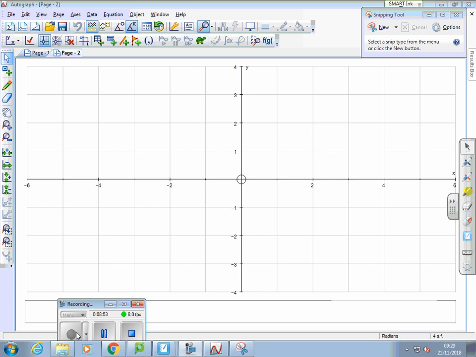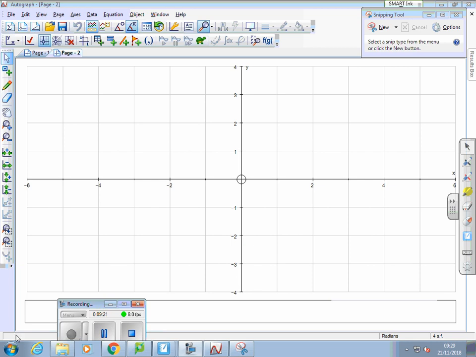Okay, so this is similar to what you're being asked to do in the assignment, but with a few differences, different data. So what I'm going to show you now is how you can enter that data in AutoGraph so that it plots those points, and you can see a rough idea what the shape is. I'm just going to quickly show you how to enter data on a new graph page, and then I've got one that's already complete, so we can move on pretty quickly.